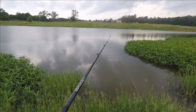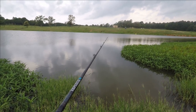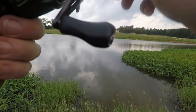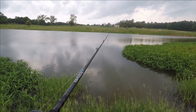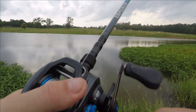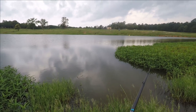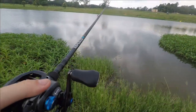Joseph moved down. Watch Joseph go down there and catch like a freaking 7-pounder. Something just popped over there. Let's go knock on that door, see what we can get.